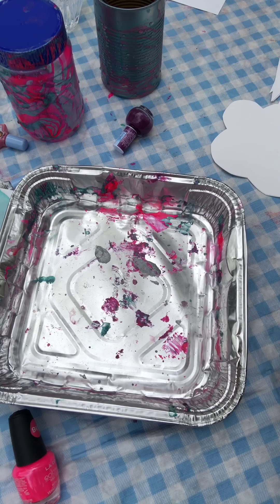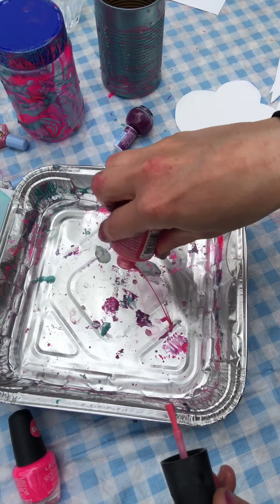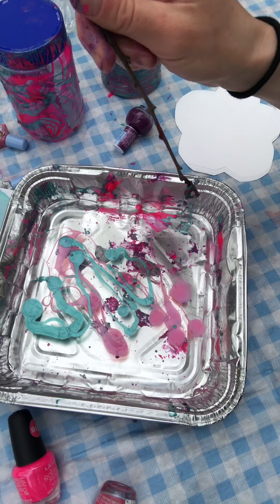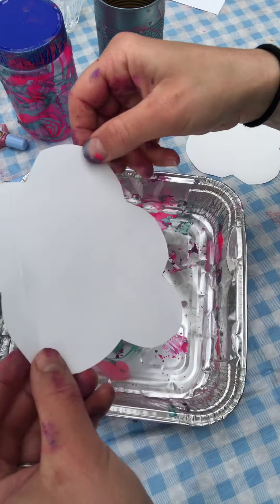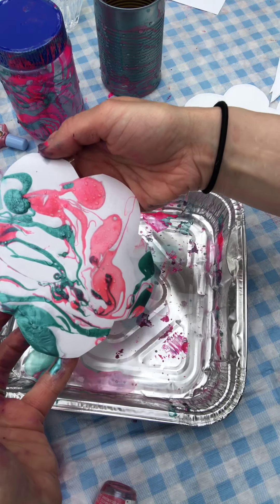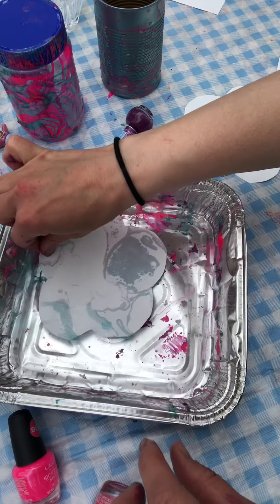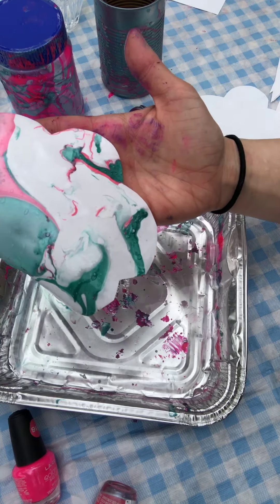Let's do one more piece of paper. I cut out some flower shapes, so let's try that. Let's do some of that pink and some of that teal again. You don't always have to do two colors — you could just do one color too and that would turn out pretty cool. And you don't even always have to manipulate it with a stick; you could kind of just let it swirl around. I'm gonna put this flower in it, kind of going back and forth. Oh, that turned out really cool! I have some extra nail polish in here still, so I'm gonna take another piece of paper and kind of soak it up a little bit — that turned out really nice too. These would be great things to give to your mom for Mother's Day. You could also cut flowers out of the paper.